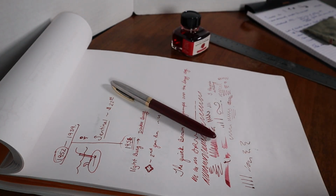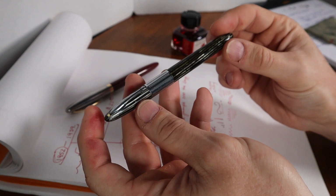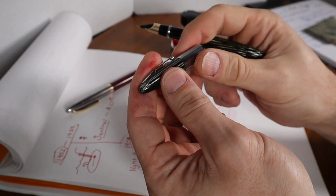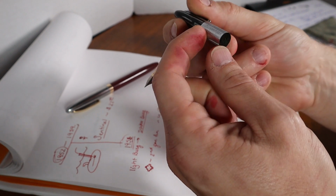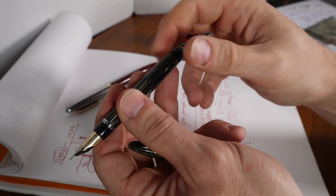And so let me see, before we head out, I will go ahead and do my next teaser, and I think we're gonna stick with Sheaffer for the moment, and we're gonna go back to the balance line because I want to introduce maybe a vac filler. This is one of the nice striped celluloids with, I think, silver, I think these are silver, but this nice wide cap band, Triumph nib, and vac fill.